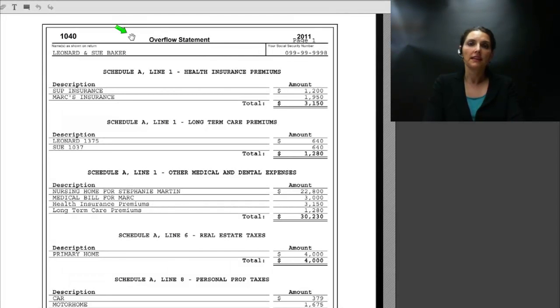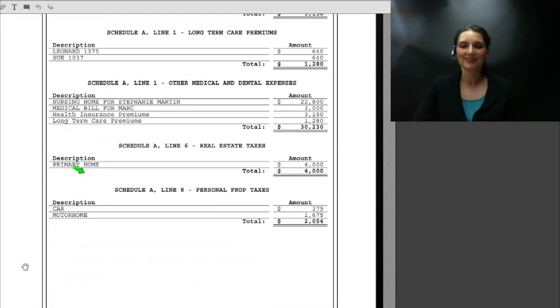So you will see in answer keys that we provide that there's frequently going to be an overflow statement, and we'll use that to describe where we get our numbers from. We may describe it in other parts of the answer key as well, but we figure the more places we give it to you, the better, and the clearer it is.